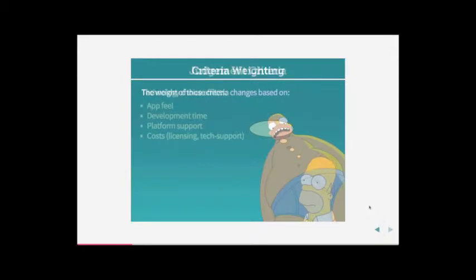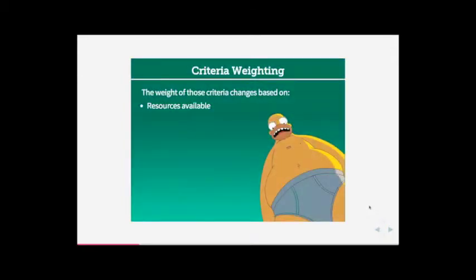All right. So these criteria, of course, change weight based on the situation. One is resources available. A lot of agencies just don't have native developers. A few years ago, I was contracting, and I talked to a lot of different agencies, and so many of them just did not have any mobile developers at all. And a lot of them didn't even have any mobile work at all. They were just sort of saying, well, we need a mobile guy before we can get the mobile work, right? So ISITE was this rare exception where we actually had some resources dedicated to native mobile, which is not common.